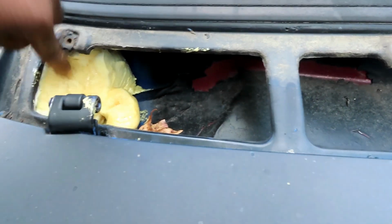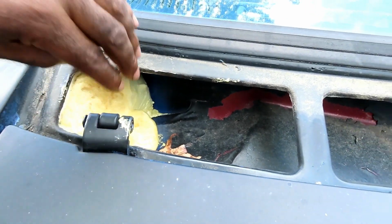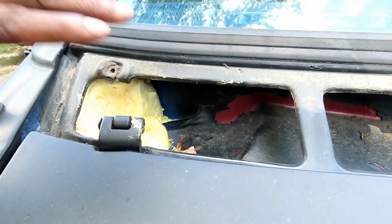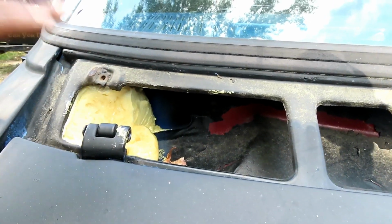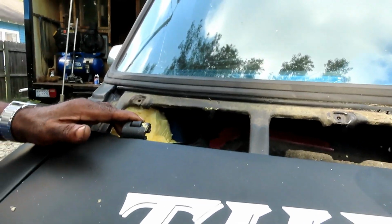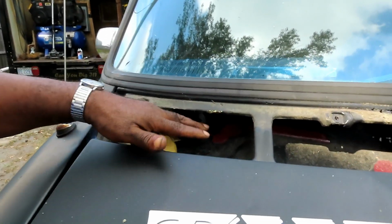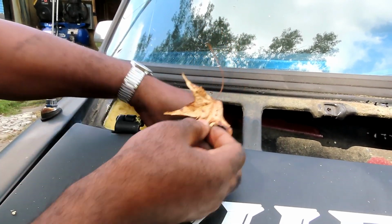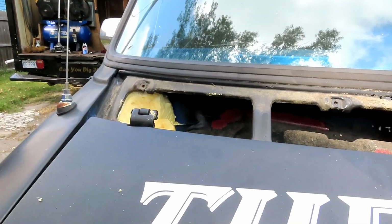And what are you looking at? You're looking at that foam stuff I stuck down in there so the air would not go down in there. So now it's forced that the air recirculates inside the vehicle, which I'm about to show you. Now here's the problem, guys. Out here, there's no cabin air filter of any kind on any of these vans. All the leaves and all that go suck right down into there.